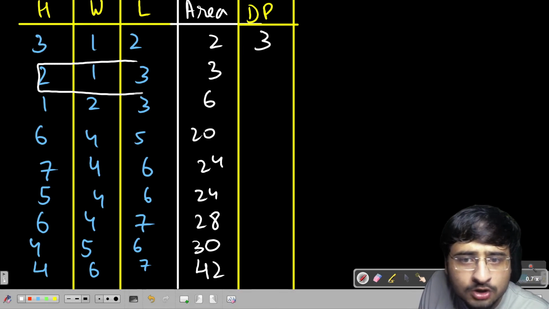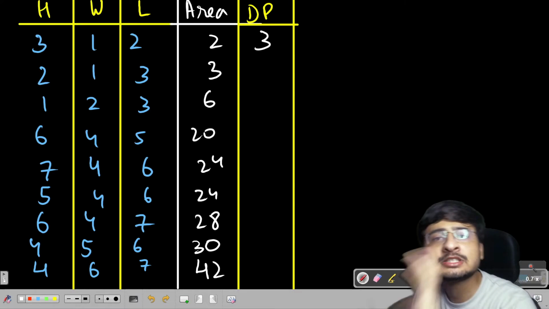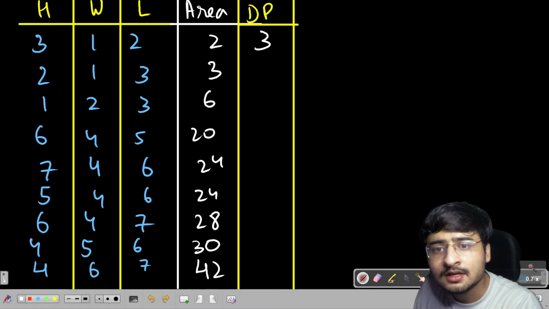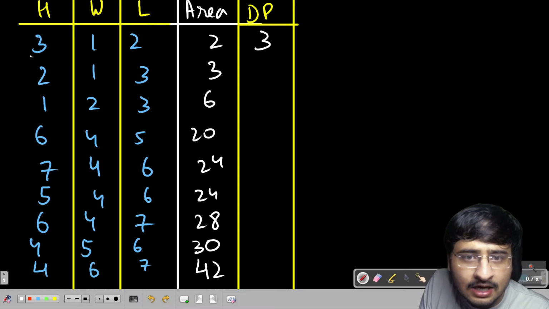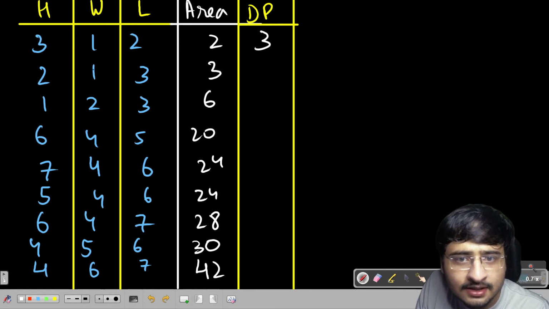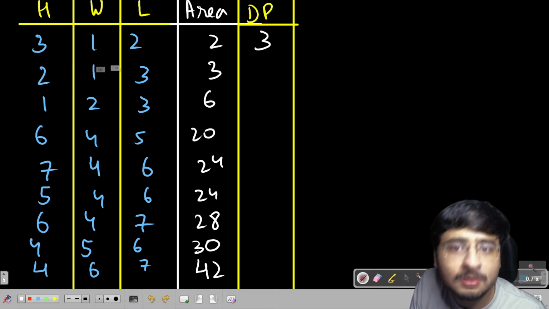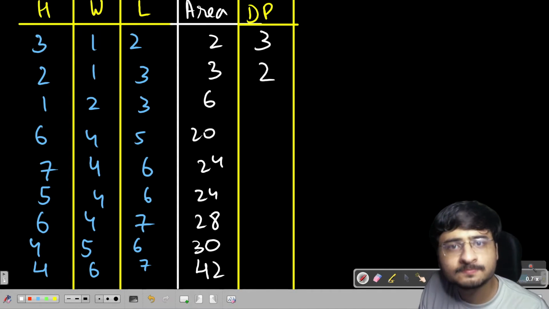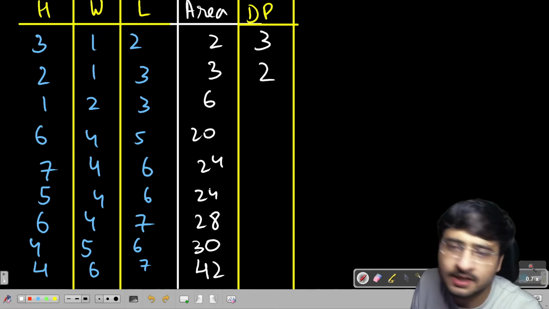If this particular box wants to go below some boxes, what is the best height I can get on all the boxes below which I can come? Can this particular box come under this box? You can of course imagine, right? These are not strictly smaller. One is not strictly smaller than this. This means that this box will not be able to go under this box. So this box has no option but to come alone, and the height it will be able to form is 2. Correct. I hope it is getting cleared. Don't worry, by the time we reach here, I promise you it will get cleared.